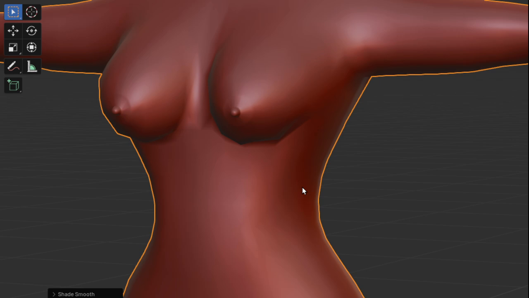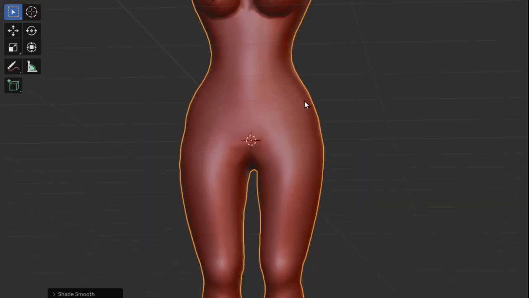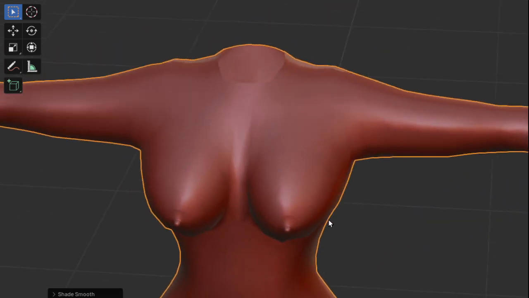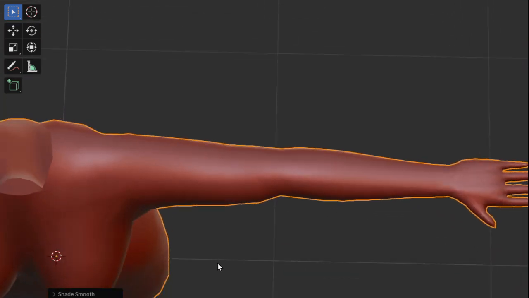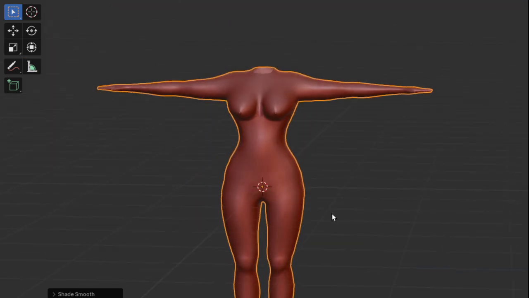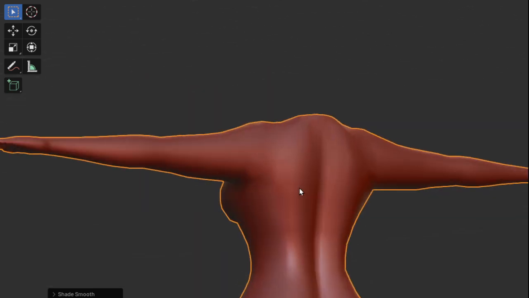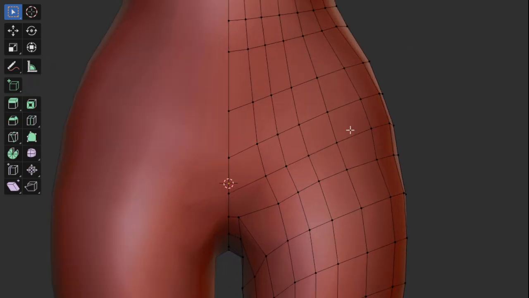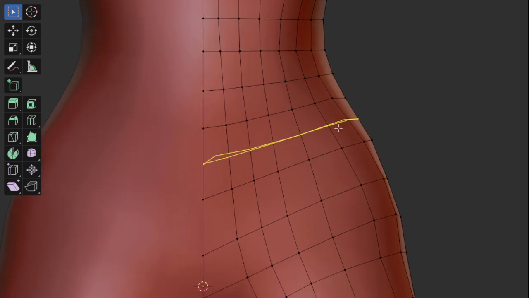I think we can use sculpt also. We can start using the sculpt so that we can bring small bumps and embosses here and there and shape them. But before that we have to add. Here also we have to add.